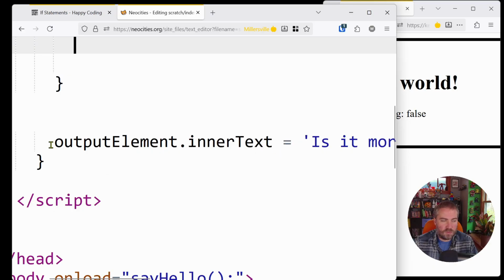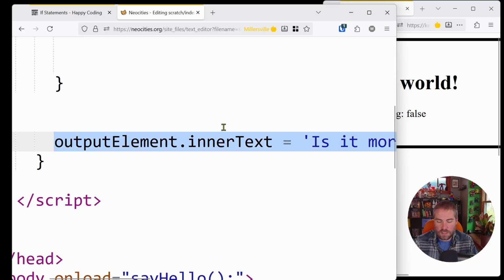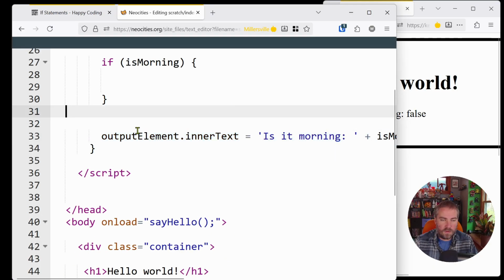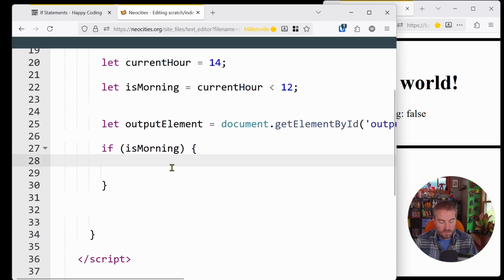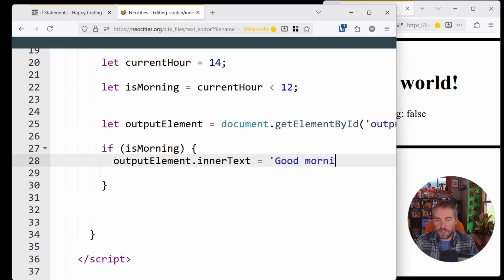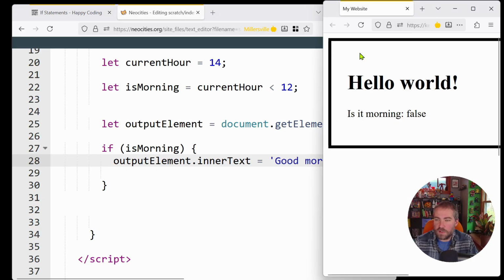In this case, I'm going to steal this line of code. Actually, I'll just rewrite the whole thing, but I'm going to delete this line. So I'm saying if isMorning, then output element.innerText equals good morning. I will save that and refresh.